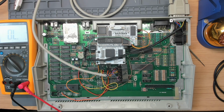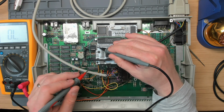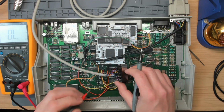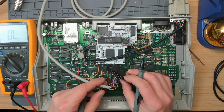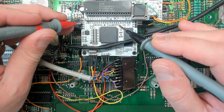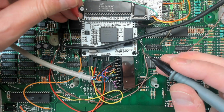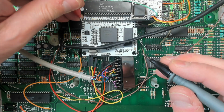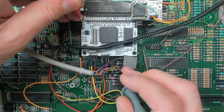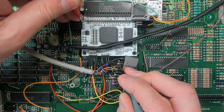Okay, so RGB control is on, I suppose you would call it pin 2 on the RGB header on the VBXE, and that should go to, I'll just check. So RGB control is here, the second pin along, and we've got the video cable plugged in. So what we should see is this one here. Yeah, we're in continuity mode. That should be connected to RGB control.